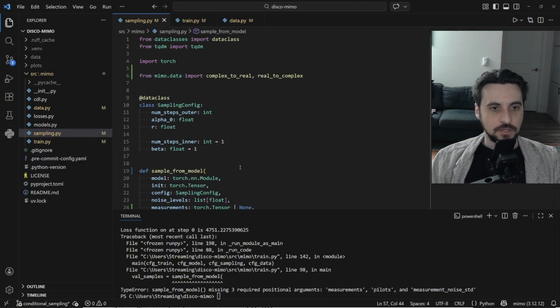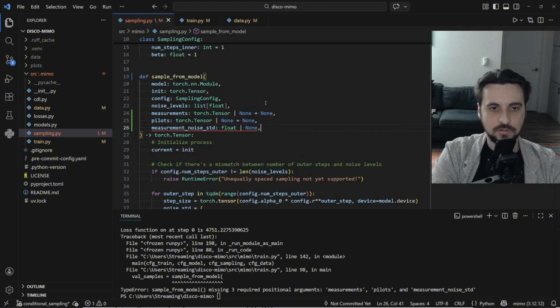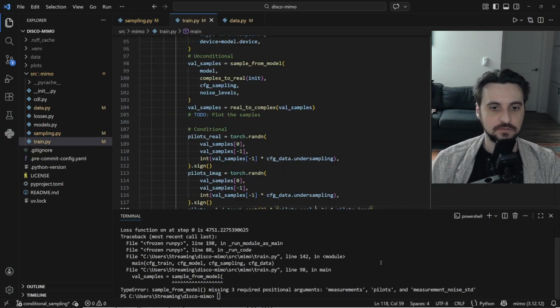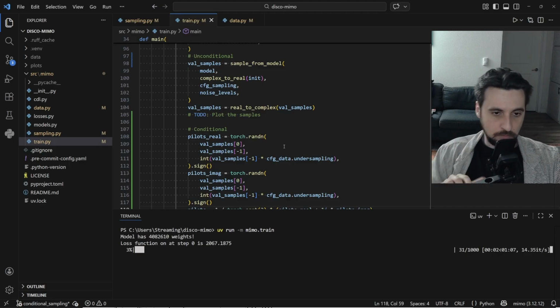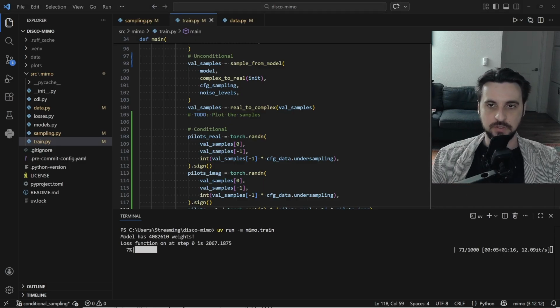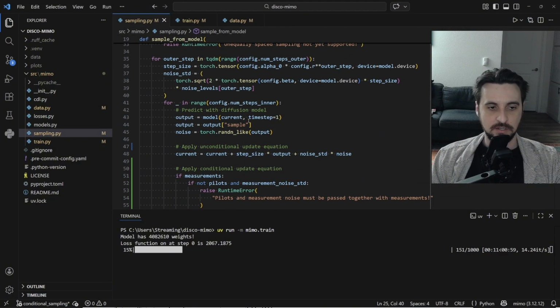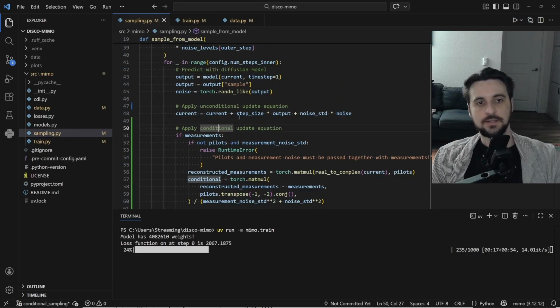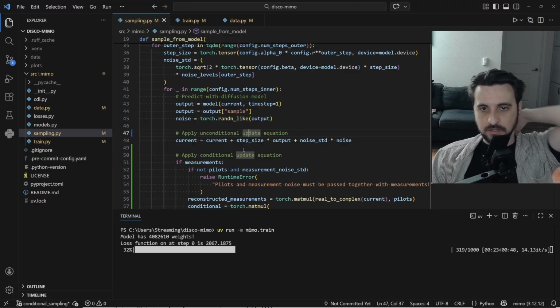Oh, I need to put defaults here. So let's do equals None, so we don't specify them, so by default these are off. Okay. Okay, it's going. First it's doing the unconditional sampling because it's going to go through two progress bars. Of course, the model is not trained, so these will look bad. And maybe it's not a good idea, we're waiting too long here. I should have just commented that out, but it's fine.